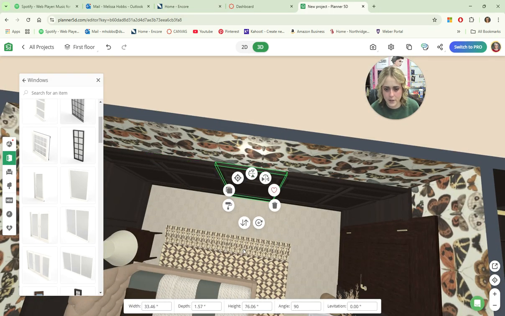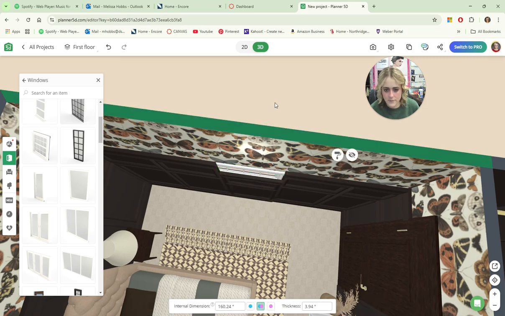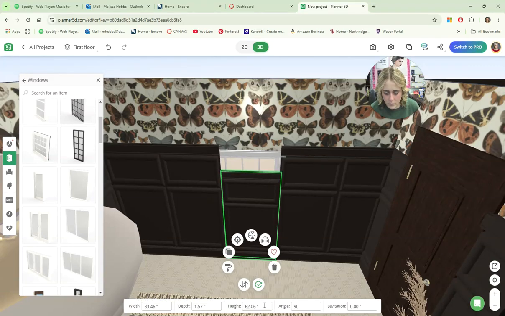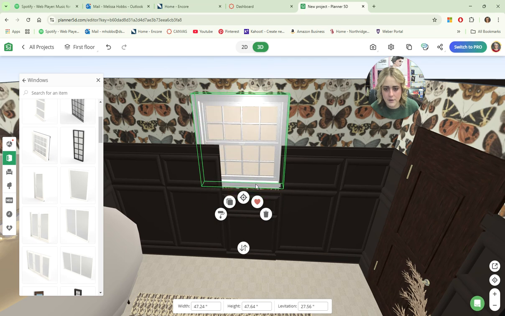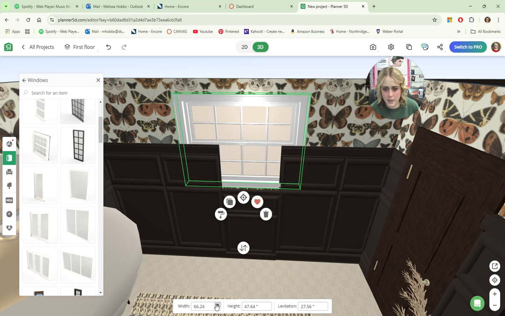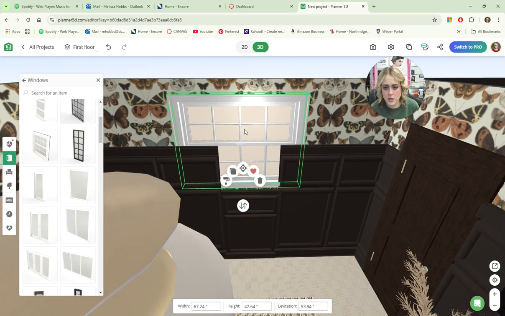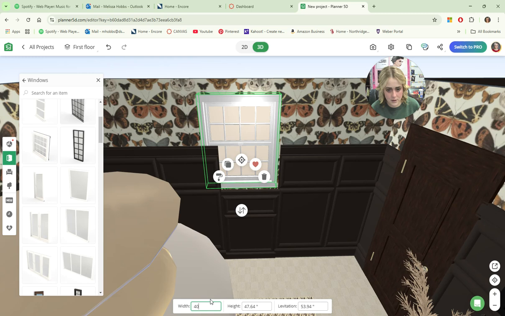Now to do that though, I do have to shrink these down quite a bit. So I have to ungroup, and I'm going to take the height down to where it works with the window. Okay, I am going to take my window up a little higher, and I'm going to make it quite a bit wider. Or actually, I'm going to change that.